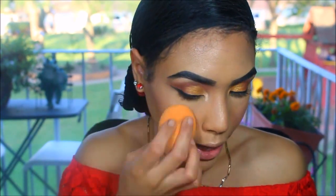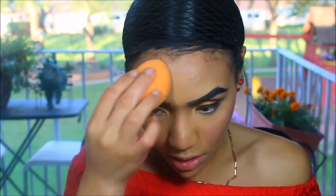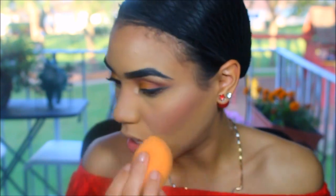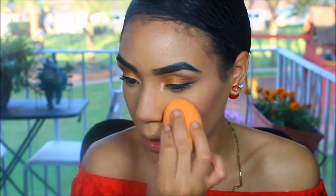Also, what I like to do is I like to press the highlighter into my skin so that it all melts into your skin. And it looks a little bit more natural because we want to look natural. I am also gonna add a little bit on my collarbones so they glow too.